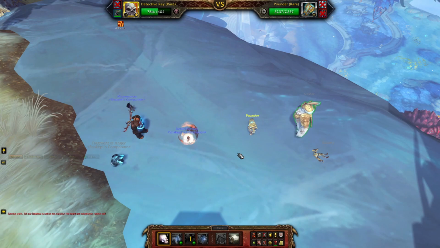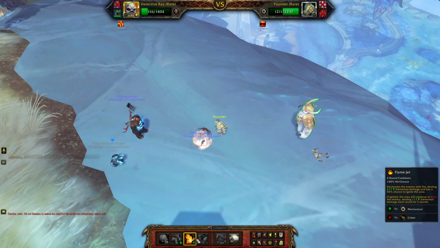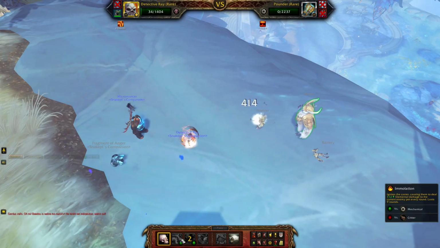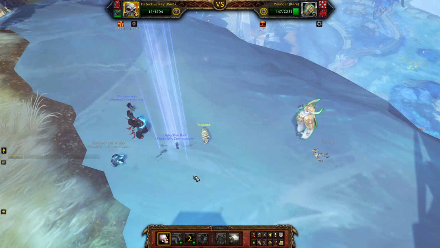Now we're just gonna throw any ability we can, which is Flame Jet. Whenever we can, we use Flame Jet. Ooh, he hits me. And Skull Toss, because Immolation just stands all the time. He might just kaboom. No, he did not yet. Fight is easy, right? Kapow! Done.